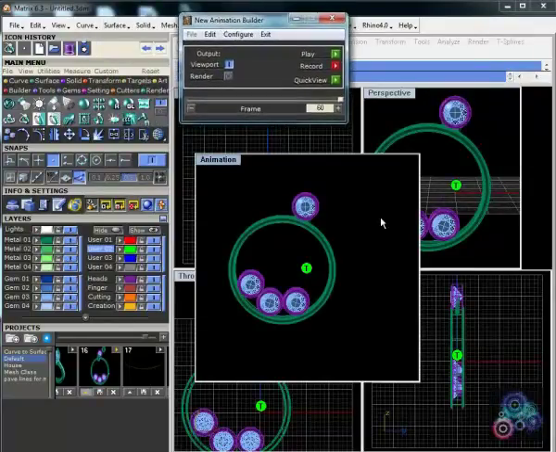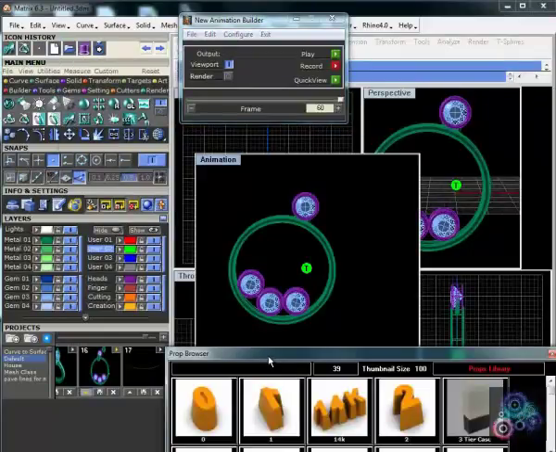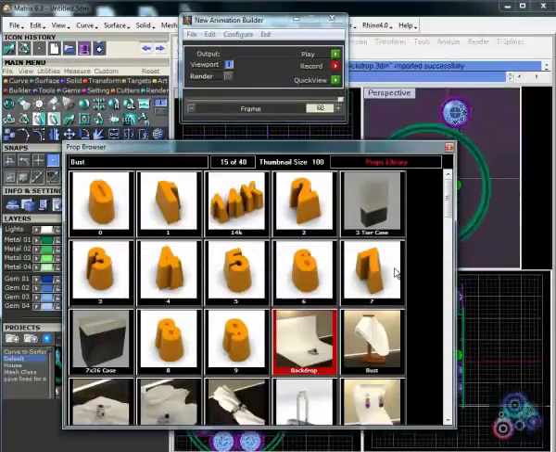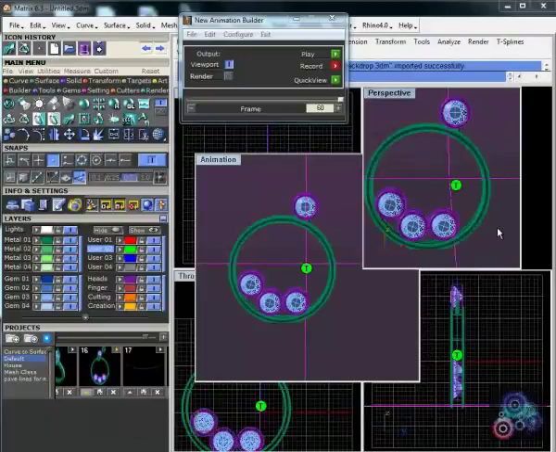So let's go ahead now, and for this test, let me just load a background. So I'm going to go to the props and click the backdrop and let's invert that. There we go.